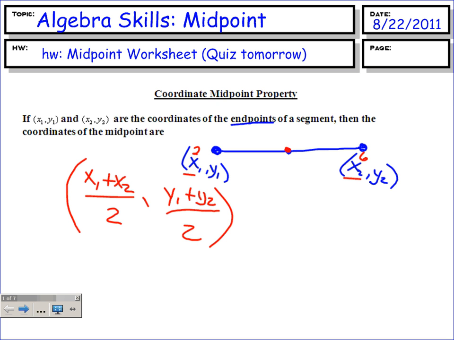Like if we were trying to find the average of a test grade or something like that, we would add all of our grades together and divide by the total number of grades. And this way, we're adding up our 2 x's and dividing by 2 because there are only 2 x's. If there were 3 x's, we couldn't really find a midpoint. If there are 4, it's not really called midpoint anymore. It's called something completely different. But yes, that would be the idea. You have the concept down. All we're really doing is finding the average, or trying to find halfway between these two. That's another way to think about it.